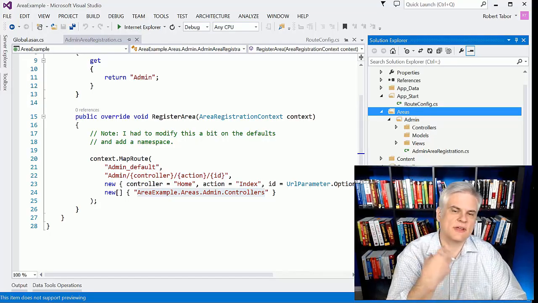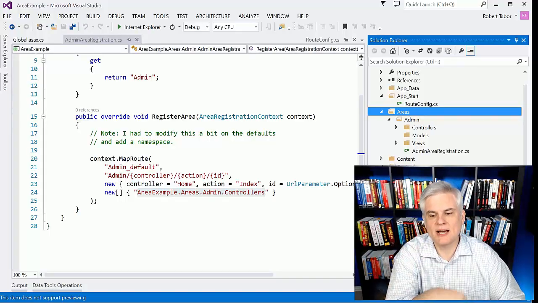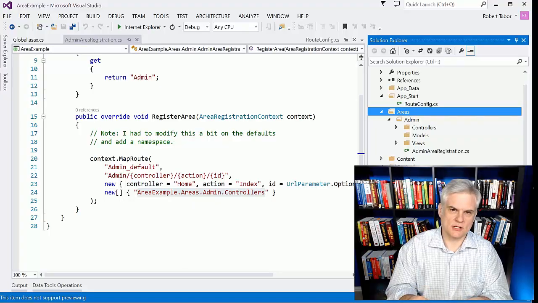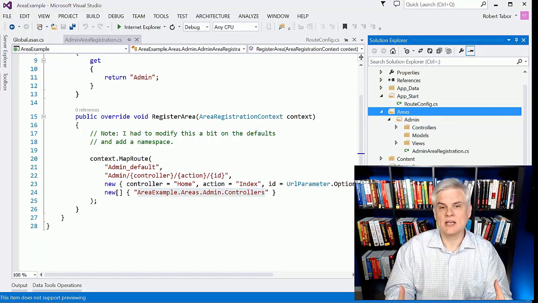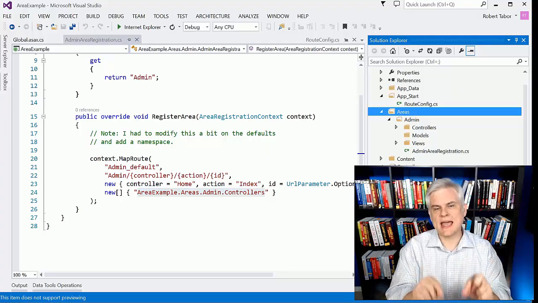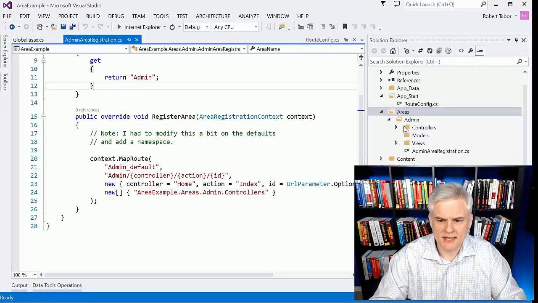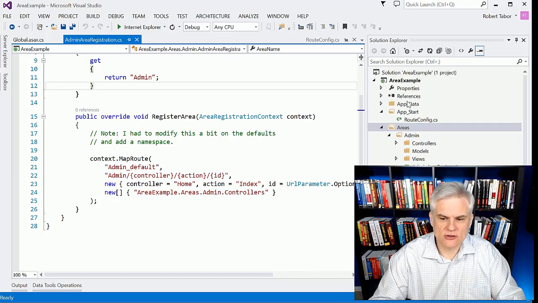As one of the benefits I pointed out, by employing those conventions, I'm able to get a lot of functionality without having to explicitly add that to every single action method in my entire application, like I would if I just implemented an admin area with its own controller inside of the root controllers.